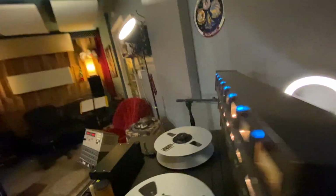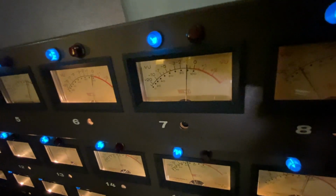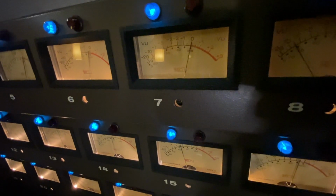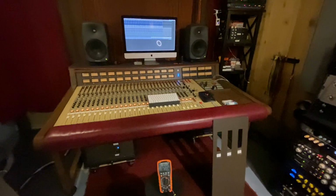Your VU. So you're going to take... look at number 7 there. I'm adjusting that potentiometer in the back, and I'm going to raise it up to 0. And we just calibrated channel 7, the input and the VU on a JH-24.